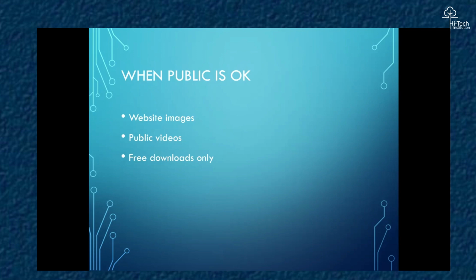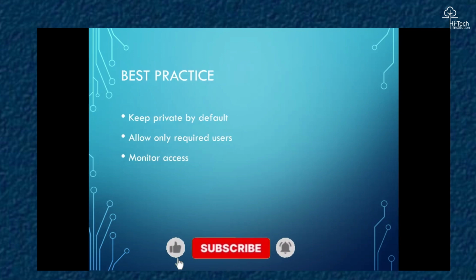And free downloads, like if I'm sharing any notes or something, I'll give them for free. Because if our community is 600, 700, 800, 2,000, even 20,000, 30,000 people, how would I give the permission to selective people? It's really hard, right? So for that, I'll give the free download link directly to them. And yeah, so, best practice.